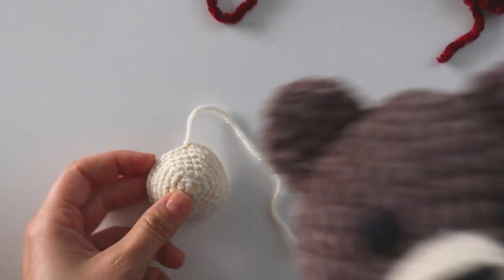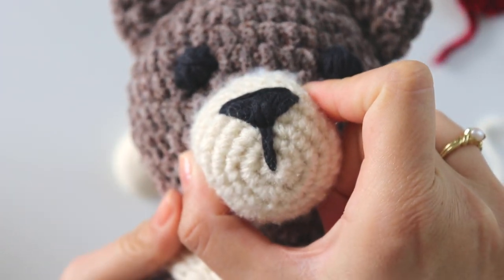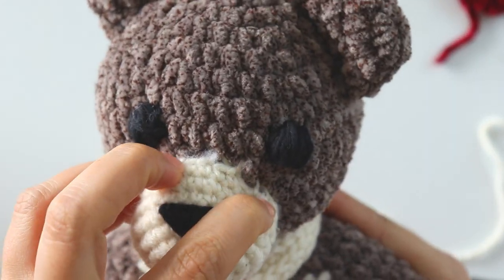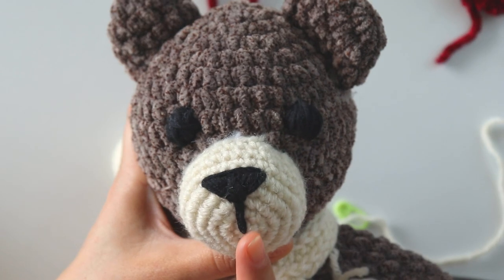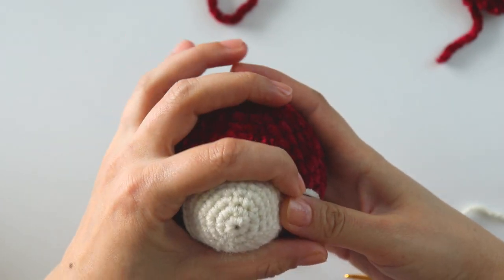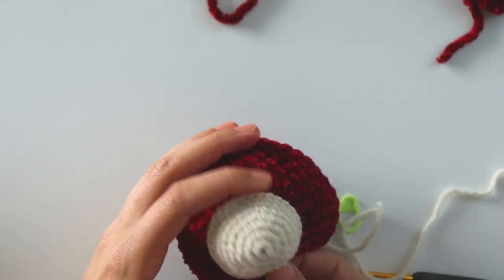And for this, at first I made this black part, then sewed it here, but you can see it's not so good actually. It's a little too much left. How could I say it? It's not in the middle of the face. So I plan to sew this one first, then make the embroidery. Okay, I will start from here.